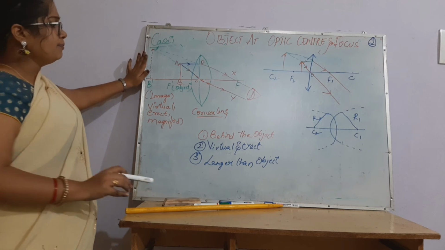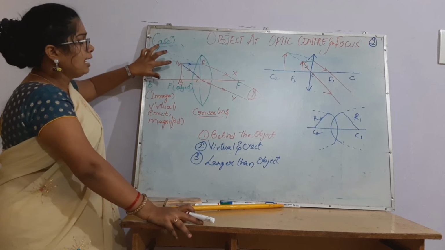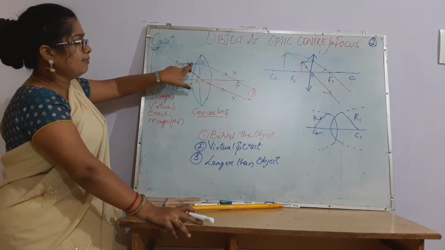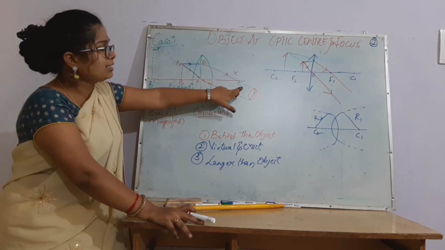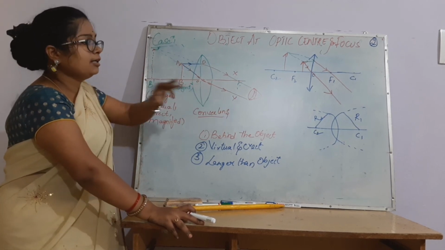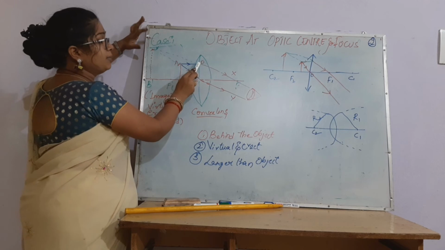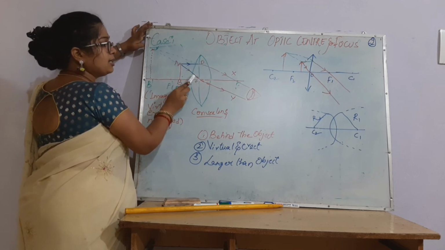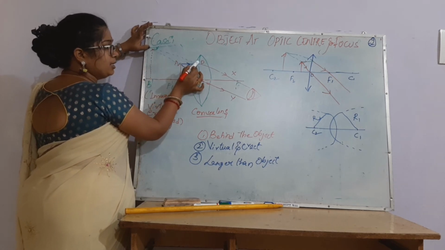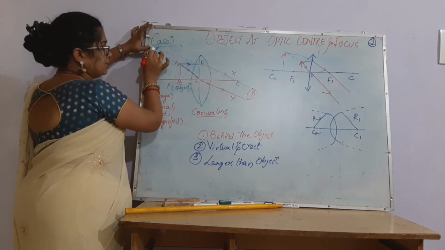The same thing, see here, once again I am going to explain. An object is kept between the optic center and the focus, and here AB is the object. The ray from A suffers refraction at D and passes through the focus, that is the ray parallel to the principal axis, and another one passes through the optic center. It does not suffer any deviation. From the refracted rays you are supposed to extend, not from the incident rays. You need to extend this here till here.